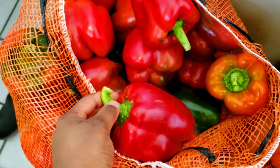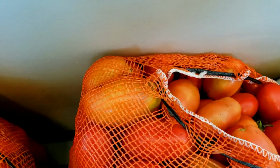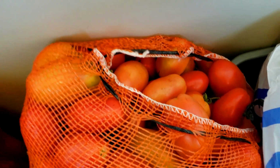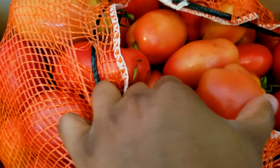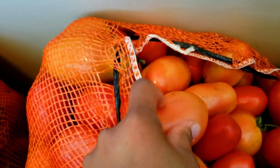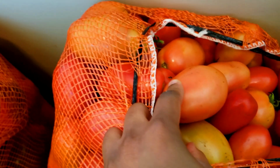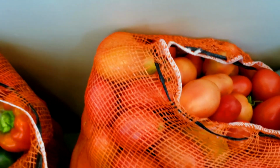bell peppers, I'm just going to let them sit here for 2 to 3 days, just for them to ripen more. You know, the more they ripen, the more red they will be. So I just want to give them time to ripen and get more red before I begin to process them. So I'm going to show you guys how I'm going to process all of this.